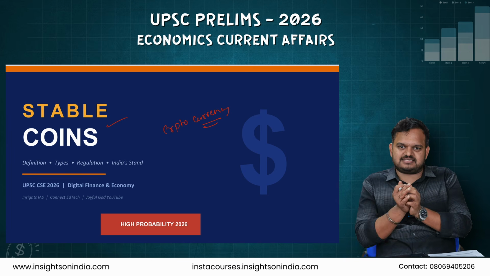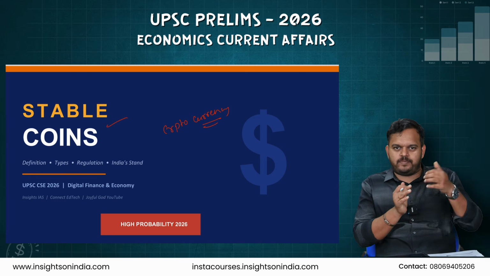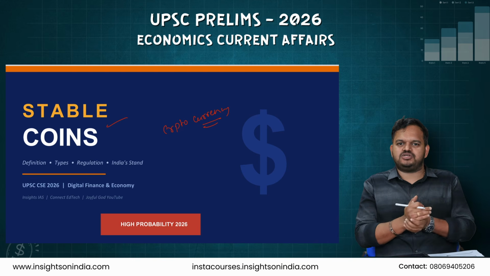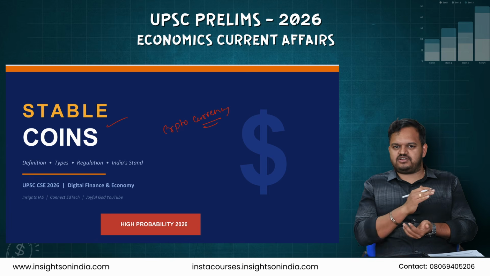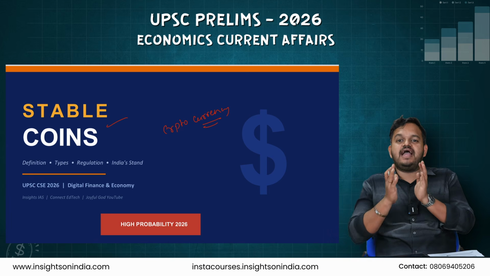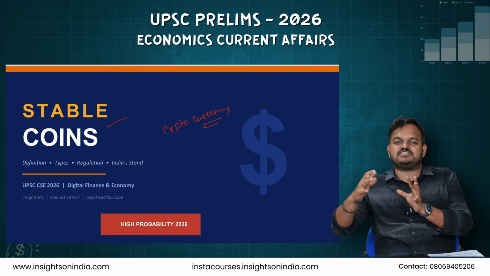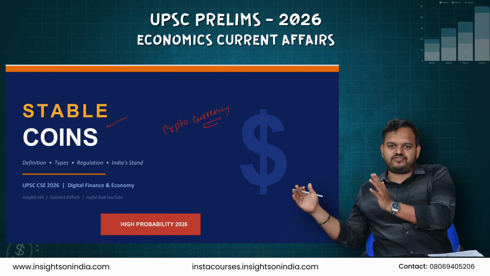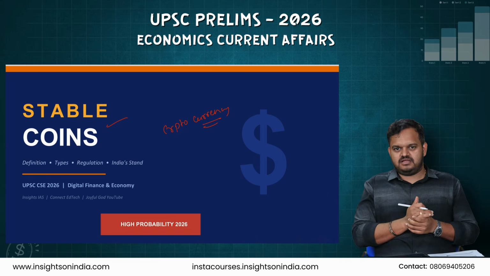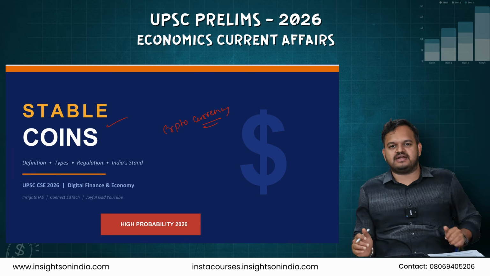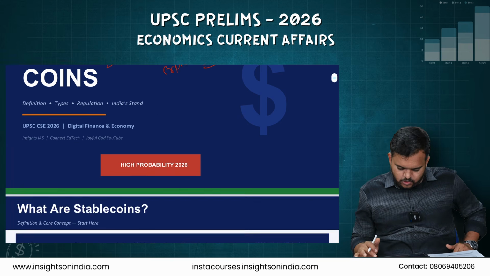So it acts as a means of exchange to buy or sell cryptocurrencies. In a crypto exchange, the value of a stable coin will never change. It is always pegged to the US dollar or any other local currency, and the value is backed by an underlying asset. Got it? That is why it gets credibility. If there is no underlying asset to back the value, then there will be no credibility. That's about stable coins.